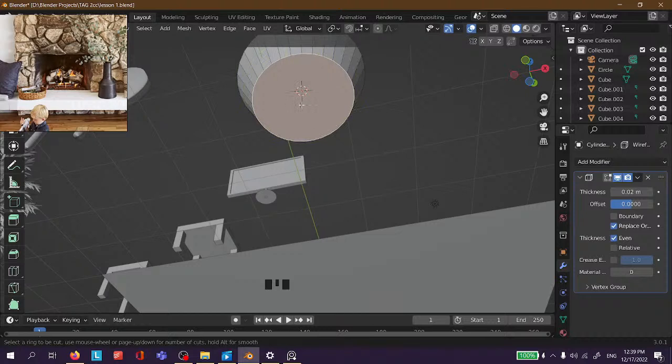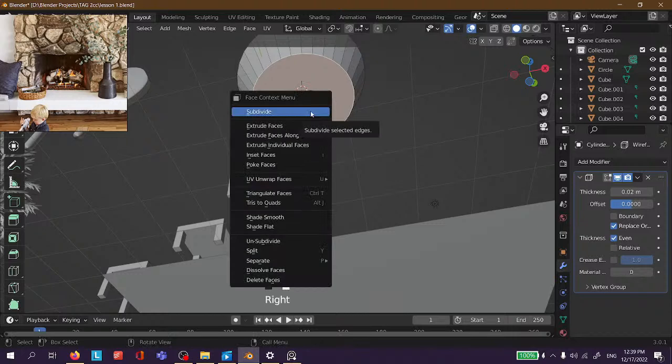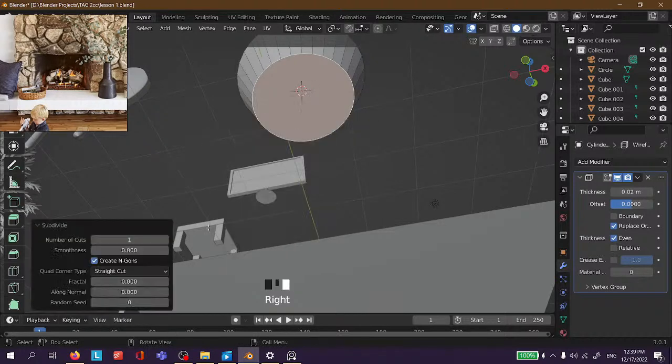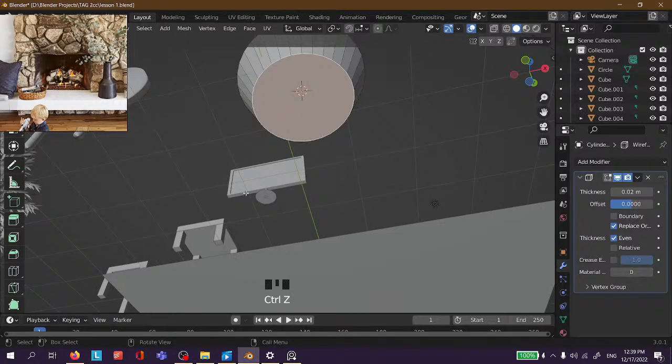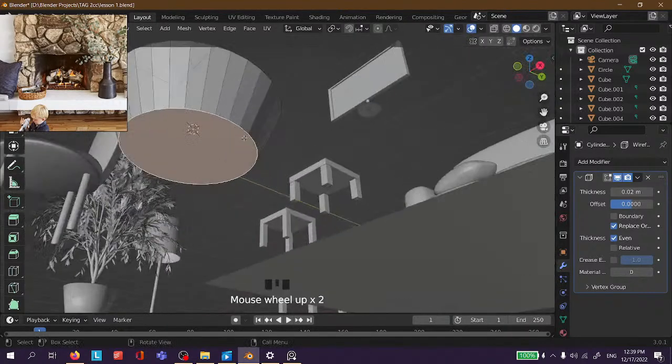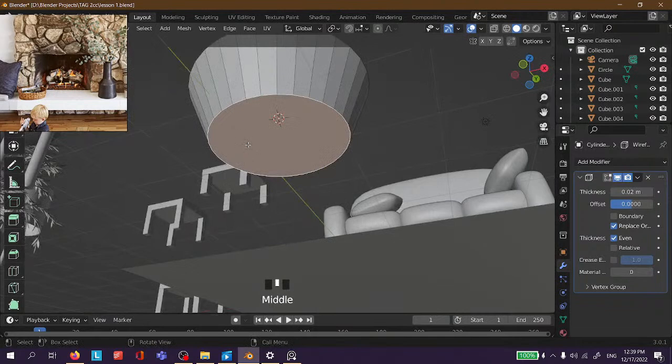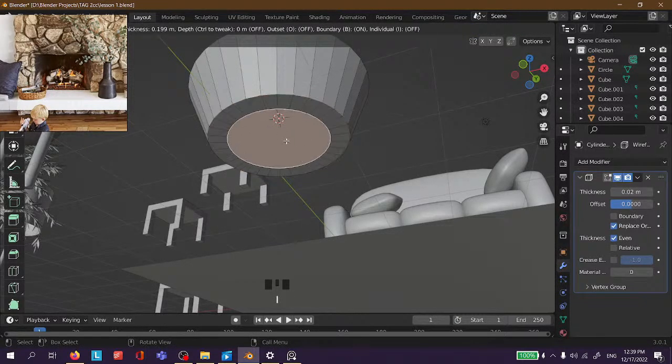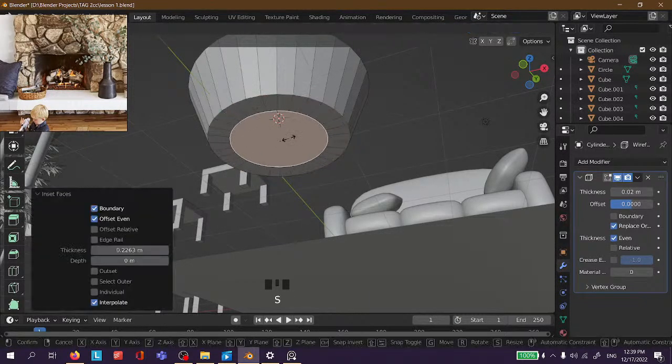I think I can add, can I subdivide it? Let's see. Nope. So we could just inset this. So inset, scale it down.